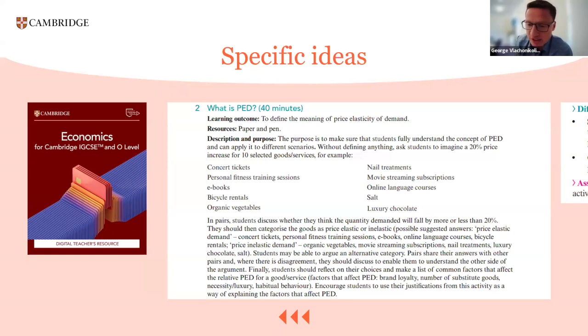Now, this is an activity that is really rooted in high quality oracy, because what I'm envisaging here is that you first of all are asking the students to think about what a 20% increase in the price would do to the quantity demanded, the sales of the good. But then the real interesting bit about the activity is the final bit, where the students in their different groups are debating with one another, discussing with one another what the real answer is likely to be, or justifying their own answer. So this is high quality oracy discussion.